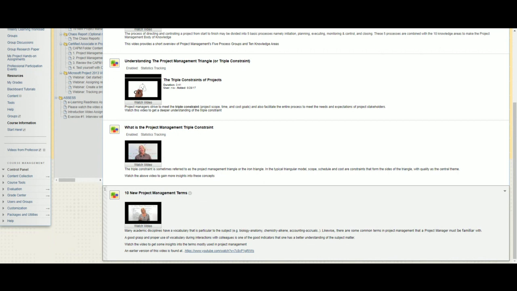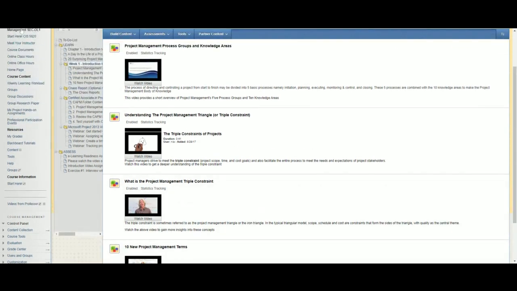Every subject has a vocabulary, and in project management there are some words that we use that are part of the vocabulary. When you're going for a job interview, if you use those words, at least it tells the people that you understand that subject. The same way, if you're in accounting, there is a language for that. If you're in biology, they have some terms that are relevant to that discipline.